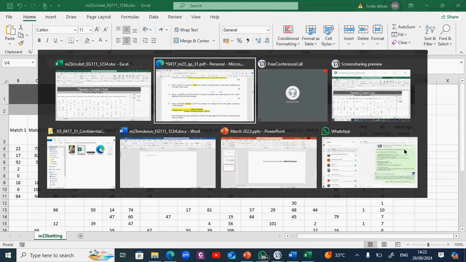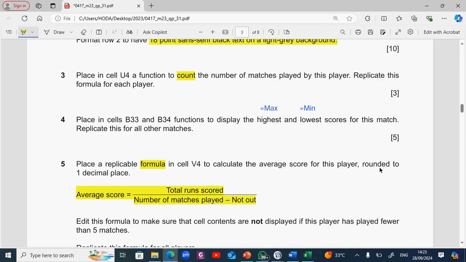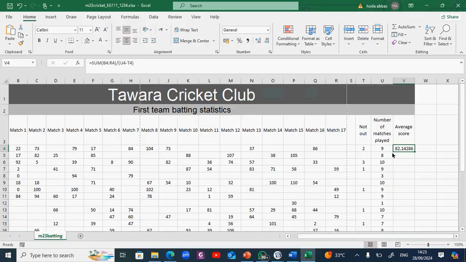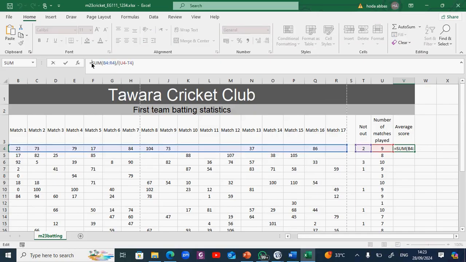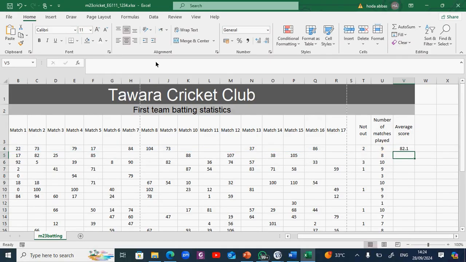So what did he ask us? Leave it like this? No. He said round it to 1 decimal place. So I have to go here or here in the formula bar. After the equal, don't create another equal. Please don't put another equal. After the equal, say ROUND and press the tab key to open the brackets automatically, and then put the same formula here, comma, 1, because he needs it to the nearest 1 decimal place. That's it. Okay, and then he wants us to replicate it.